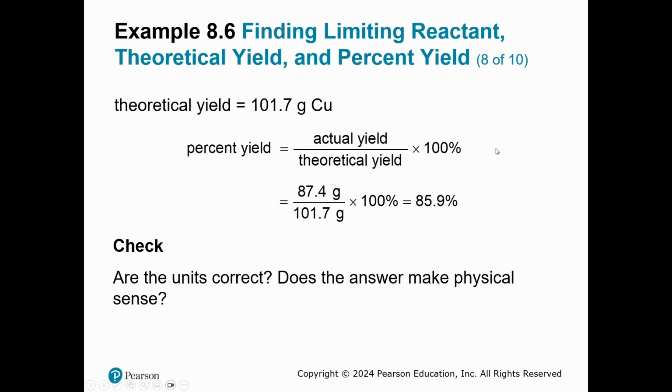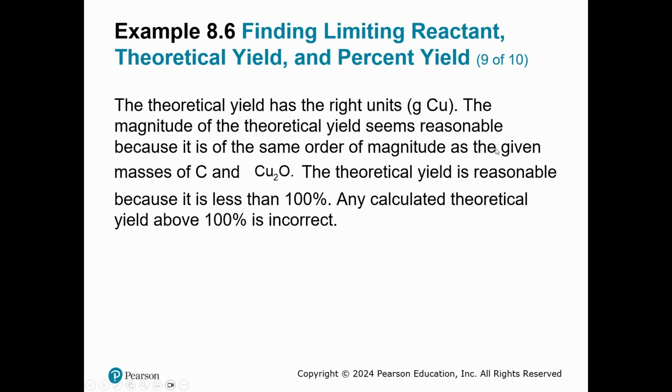You can't have more than 100%. However, you can add stuff that isn't what you're actually looking for. So, just making sense, it should be less than 100%. Anything over 100% isn't necessarily incorrect. It just means that you made a mistake in the opposite direction. Like I said, percent yields over 100% mean that you contaminated it, you didn't completely dry the solvent, or something happened that you didn't expect or you didn't account for.